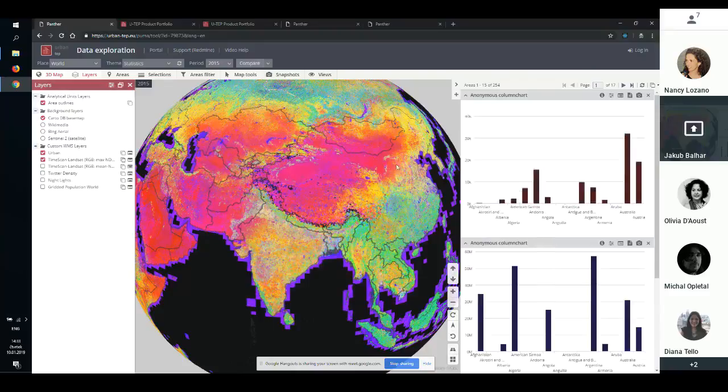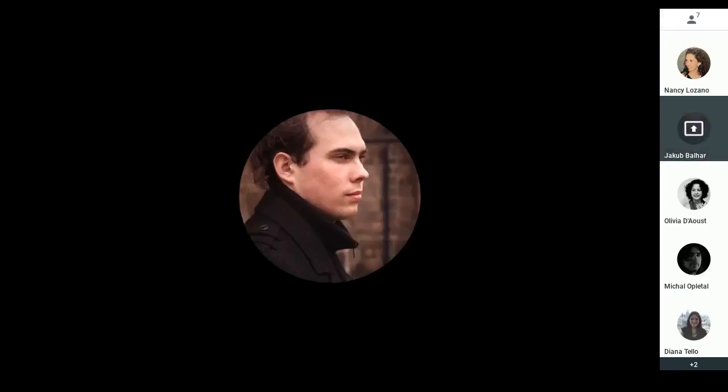Okay, so here we can see, for example, GDP per inhabitants. So these are the areas where you can play with and try to take a look.